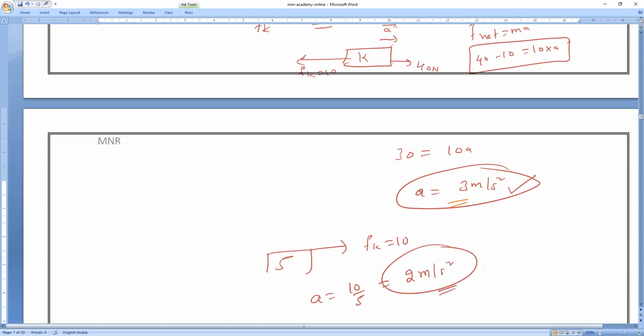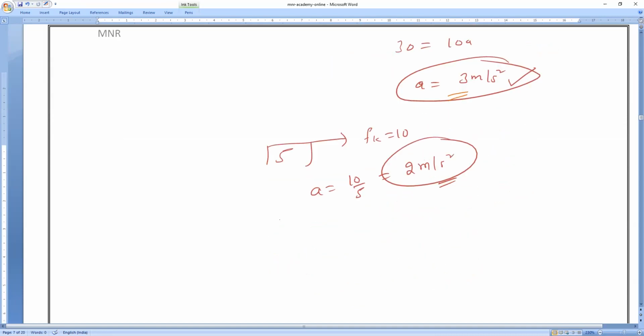Do you understand? So this is the way you need to solve the block on block diagrams. I have given you many examples. When we apply the force on the second body, there will be a change in the first body also, and if the force is applied on the first body, there will be an effect on the second body. So that is why you need to find whether kinetic friction or static friction is present. What is your primary duty? You must calculate the maximum force required, and based upon that you have to modify it. That is what you have to remember.